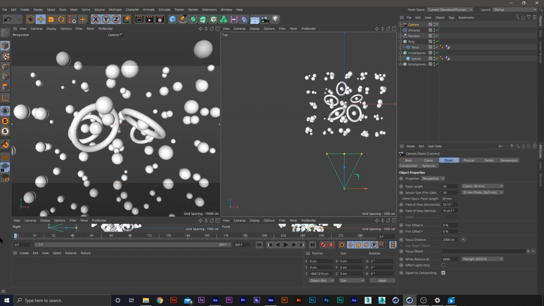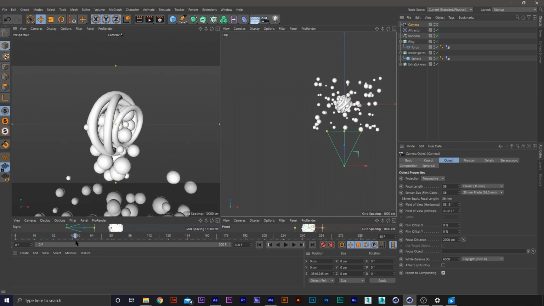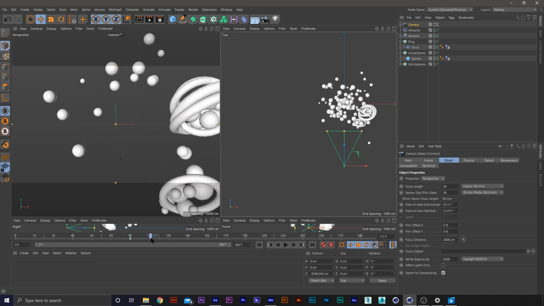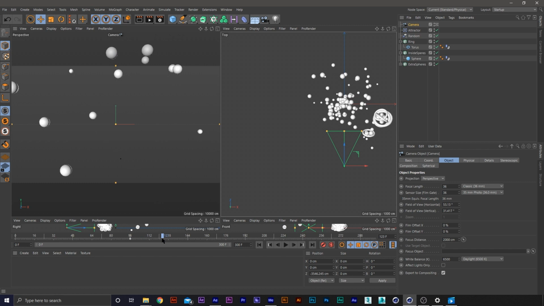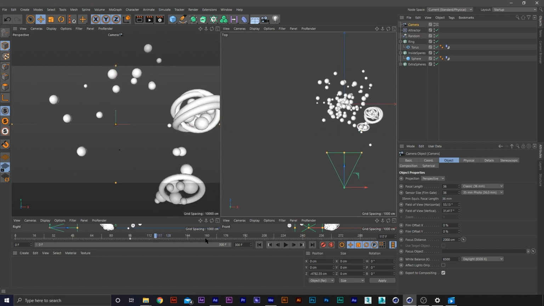So now let's kind of bring it forward a bit. 96. Gonna make a keyframe. When it explodes, we're gonna want the camera to just kind of pan back a bit, something like that.